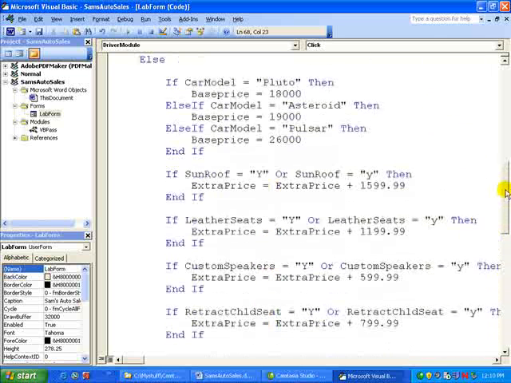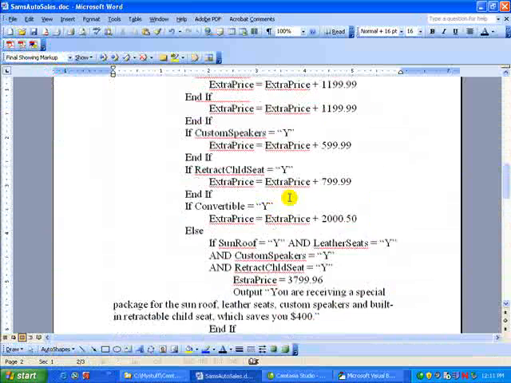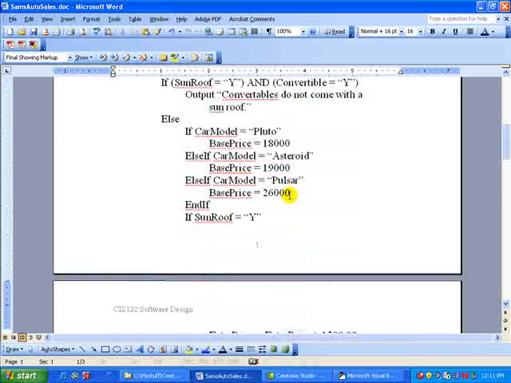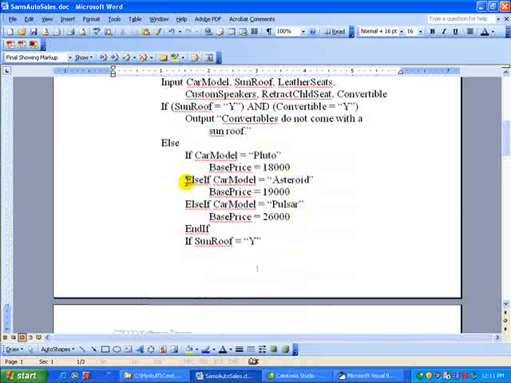Extra price is set equal to itself plus a new amount. And nowhere in our code had we reset extra price for the next test, and that's basically the problem. That can be seen, by the way, in your logic. And many problems, logic problems, can be solved here first before you go to physical code. Sometimes it's more difficult to see logic problems and resolve them in the physical code. It's much easier to do it in the pseudocode.